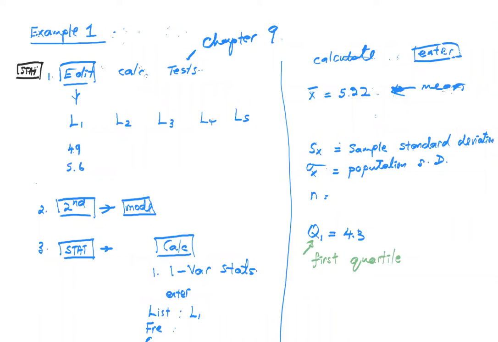It means that I got 20 data, correct? 20 divided by 4, so that is 5. So 5 data is less than 4.3. That is the meaning of first quarter. Do you see median? They write down Med, correct? That is median.